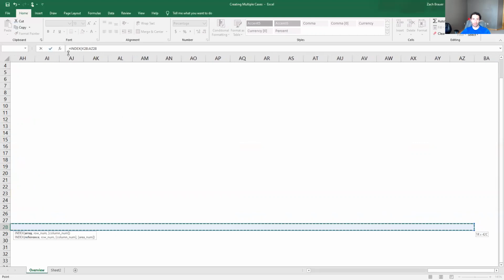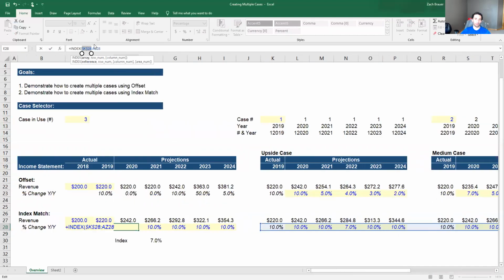I'll go to AZ. Now I am going to lock the formula at the letter, but not the number. That way, if I copy the formula down, I'll be able to have this move to whatever row I'm copying down for. So say I want to copy this formula to pull the margin for gross profit or the percent change for operating expense. I'm allowing myself to do that by only locking the letter.